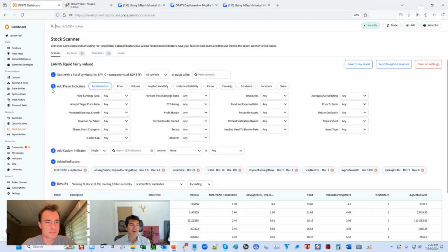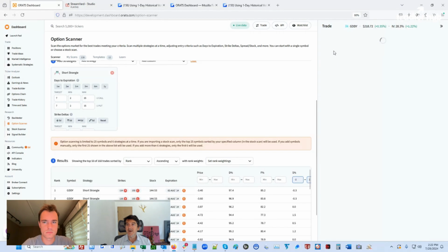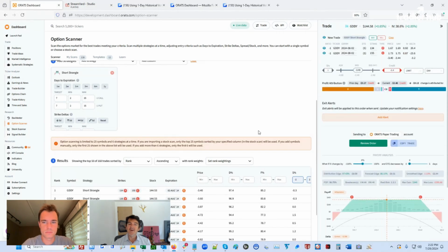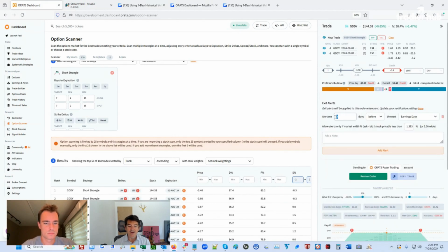Yeah, it sure makes it convenient with all this, right? So, we always dreamed about having a stock scanner that fed into the option scanner, and the option scanner that fed into the trading analysis tool, and the analysis tool that sends straight to the brokers. And again, we have brokers, and you could even copy a trade into Schwab. You could send these to other brokers, and so it just makes it so easy to trade. And you could get alerts, and the alerts will be an event alert. You could say the number of days after earnings. So we might put an alert for 1 day after earnings, just so you remember that you might have a lot of trades on, and send this out to me. It just makes it so much easier to trade, and a lot more fun too, because you're in a lot more control than you might have been before.